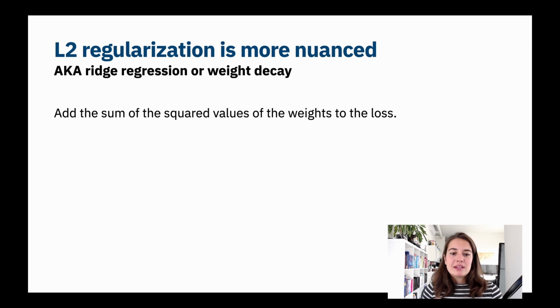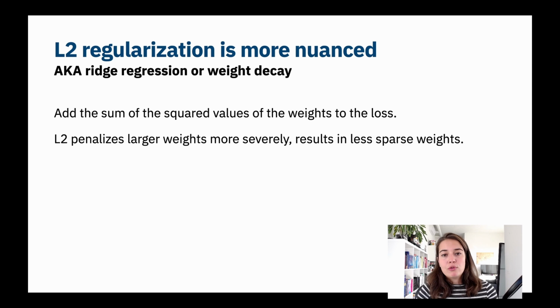This one works with squared values, so it sums up the squared values of the weights. So what happens is, if you get a square of a number that's higher, you're going to get a much higher value than if you're getting the square of a value that is lower. So, you can see the square of 2 is 4, whereas the square of 12 is 144. So there's a much bigger difference between the square of those two numbers. So what happens is, you are penalizing the network for higher weights at the end of the day, and that's why it doesn't end up in sparse weights as much as the L1 one.